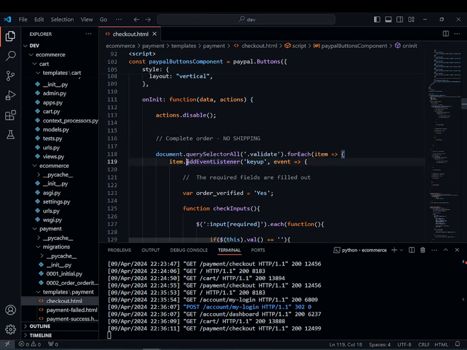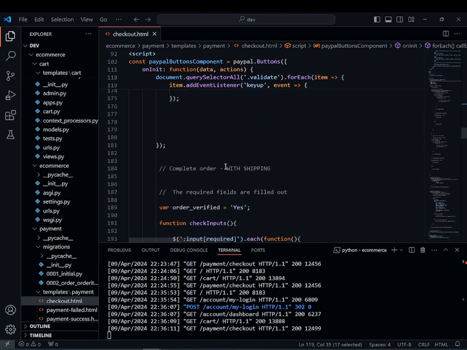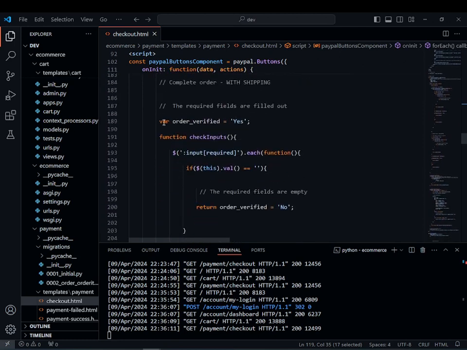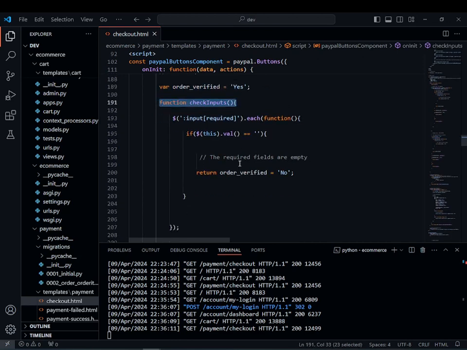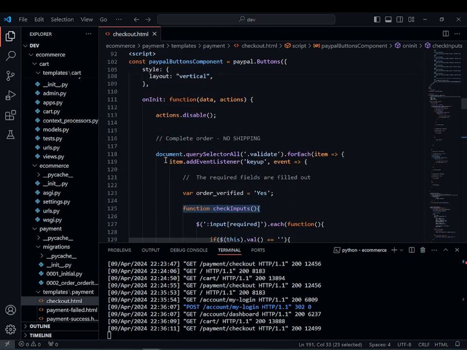So we don't want that addEventListener for our users that already have their shipping address saved in our database. So for this we are going to create another function. We just need that function check inputs, because we don't want that addEventListener and that querySelectorAll validate, because our fields are automatically filled for users that have already given us their shipping address.